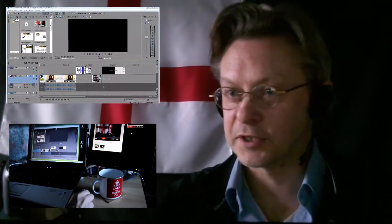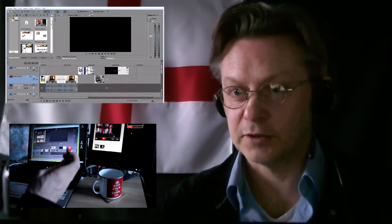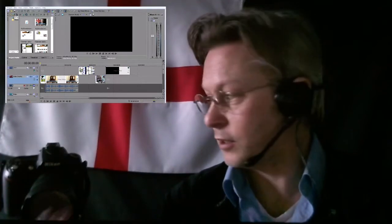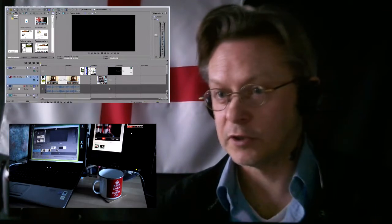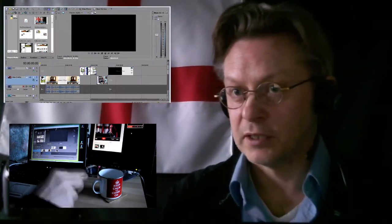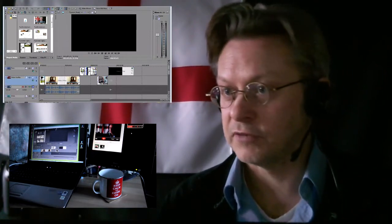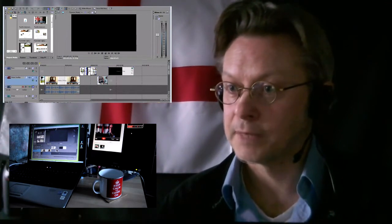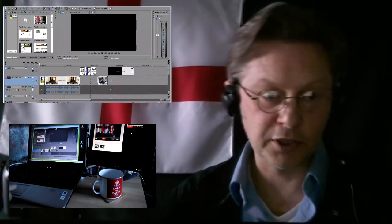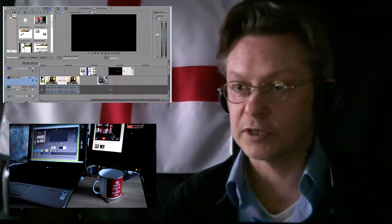So what we're doing in this one is we're doing three things at the same time. First thing, over my shoulder you've got a Nikon D90 camera just sitting next to me. Then we've got the Logitech webcam which is recording me on an HD file. You've also got a Zoom meeting going on here, which I'm recording, and the screen share of Sony Vegas. So there's three things going on.